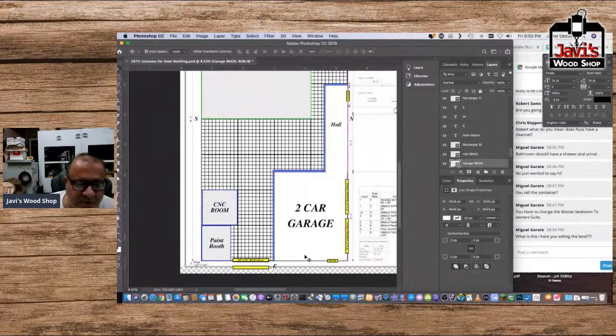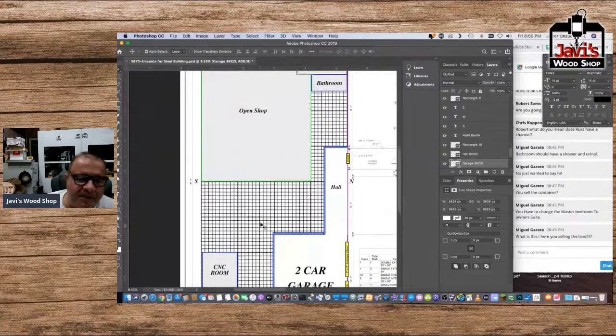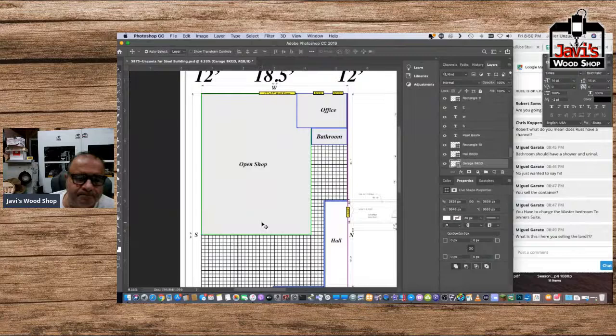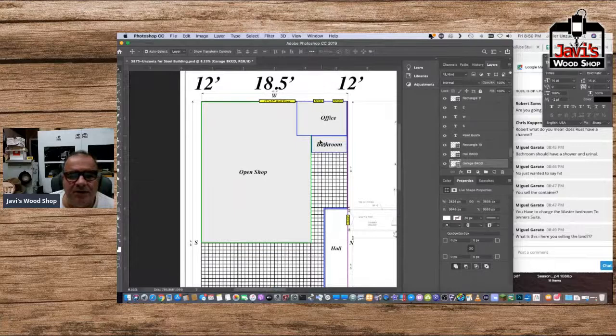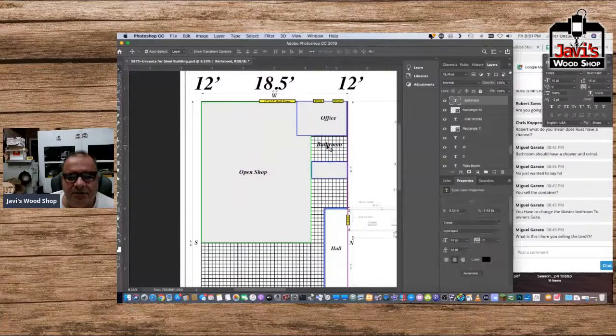So, the 2-car garage. And then basically, yeah, I'm just trying to see. You know what? I'm going to turn this office long ways. Yeah, that's what I'll do. Let me bring this down real quick.